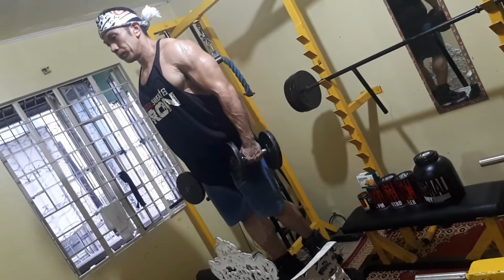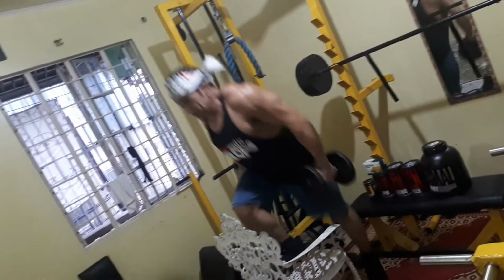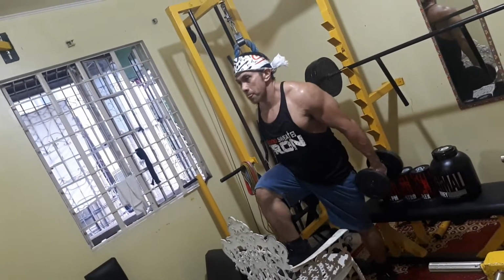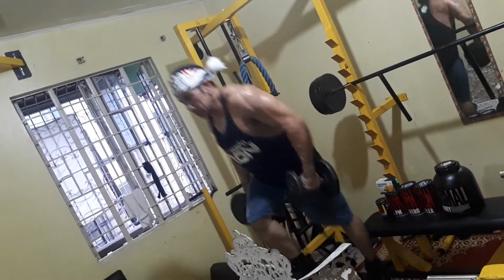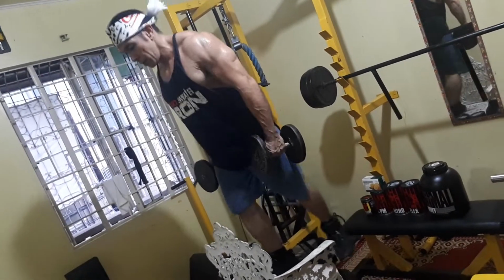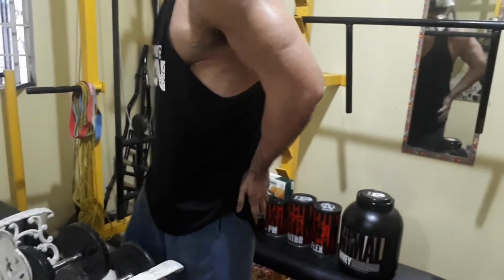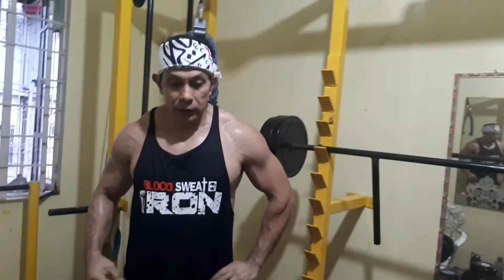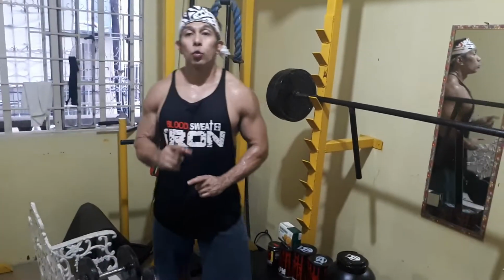Six, seven, eight, nine, up, whoo. Okay, so ang target muscle nun again is the quadriceps and the glutes, no? Especially sa mga babae, maganda to. Sasamahan talaga yung buttocks po niyo. So you do this 3 sets of 12 to 15 repetition.